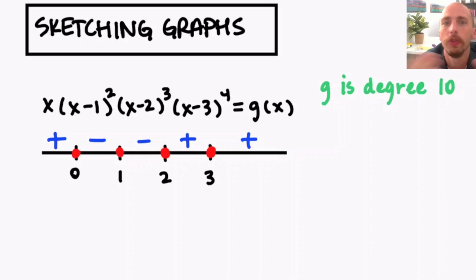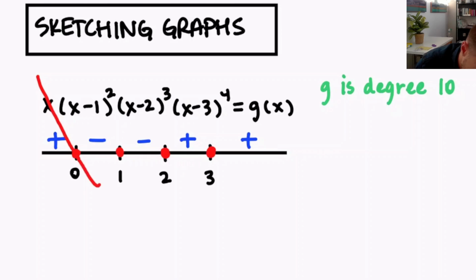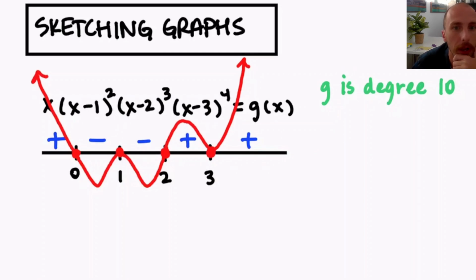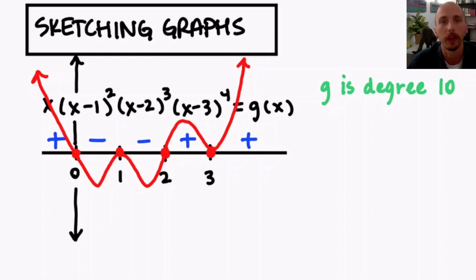What I was going to say about this is g is degree 10. We're not really worried about the end behavior of this thing. But if it's coming from a positive place and then it's going to go negative, it's probably going to look like that. Okay, and then it's going to be negative again after that. Then I have a sign change, and then it goes back to 0 and back to being positive. So that's going to be what the sketch of the graph would look like. And again, if I wanted to write in a y-axis to make this a really nice sketch, I could do that here, and I would have my y-intercept labeled.